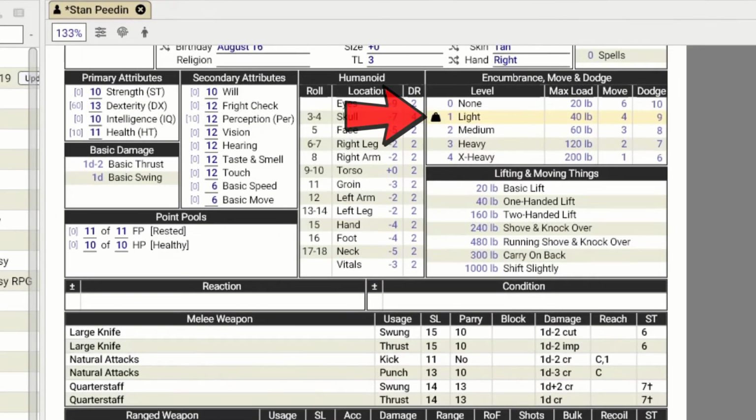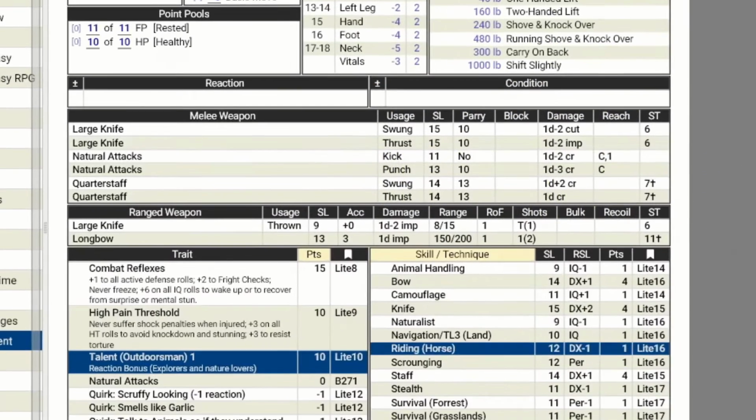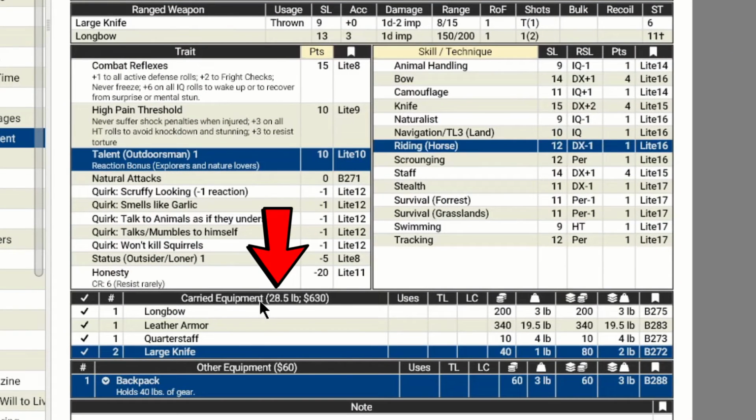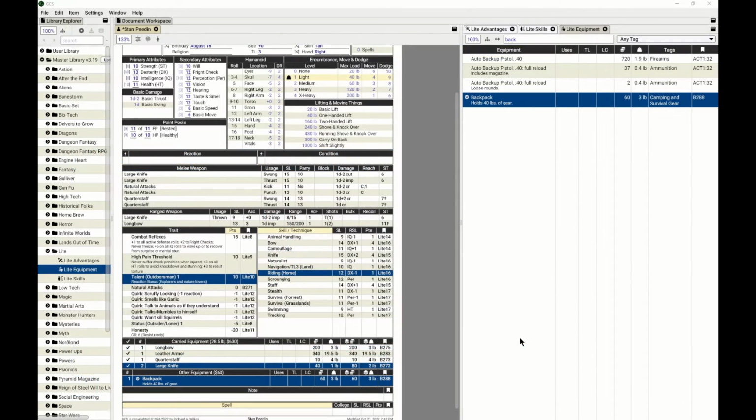But yeah, I was afraid of that. If we look up at encumbrance, he's now at encumbrance light, which brings his dodge down just 1 to a 9, but his move from a 6 to a 4. And I really don't want that to happen. So the reason is he only can carry 20 pounds with a strength of 10. And if we look at the carried equipment, he's due at 28.5 pounds.